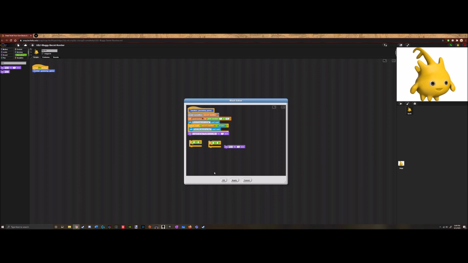So, we first have to use two if statements and use predicates there. So, in one of the statements, we say if the answer is greater than the secret number, the computer should say too large. If the answer is less than the secret number, the computer should say too small. And we simply put that in before we ask in the repeat until. Not before here, in the repeat until.